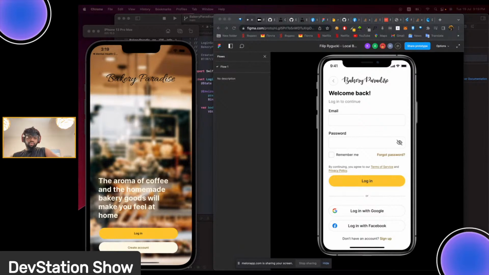The next thing remaining will be working on other pages of the screen, which will be the home screen and the rest of the other ones. With that being said, let's go ahead and continue building this up.